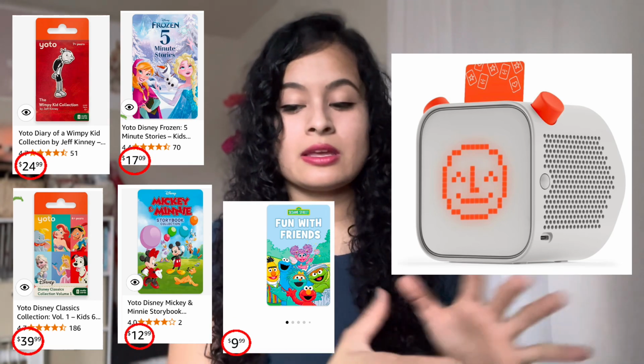Now, I have heard that there's another device called Yoto, I believe, and it has cards and is a whole different thing. I haven't tested that one out, but personally, I feel like my kids like the figurines a lot more. And I think if I were to give them cards, they'd lose them. They're probably not as expensive as these figures, but the cards are just not as attractive to them. My honest review, if you're thinking about getting these for your kids, I say go for it. That's just my experience with these boxes, these little toys for them. I think you won't be disappointed and your kids will love them.